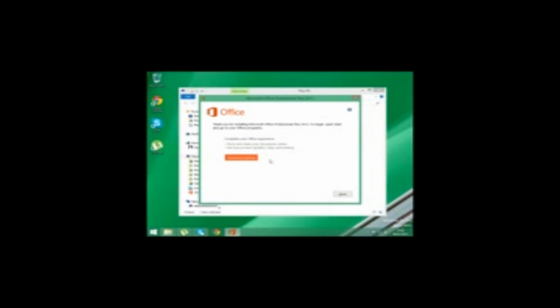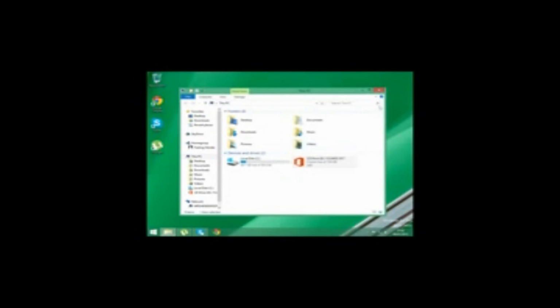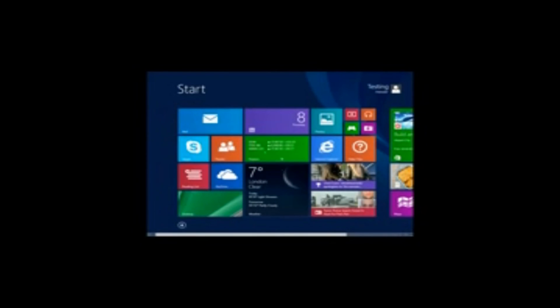Okay, so now it's finished. We have a choice to continue online, which means it will ask to store all the information and share all documents online. So maybe, for example, you made a document and want to send it off to your boss or something. We don't need to do that just yet, so we're just going to close that window. Now that is completely finished.